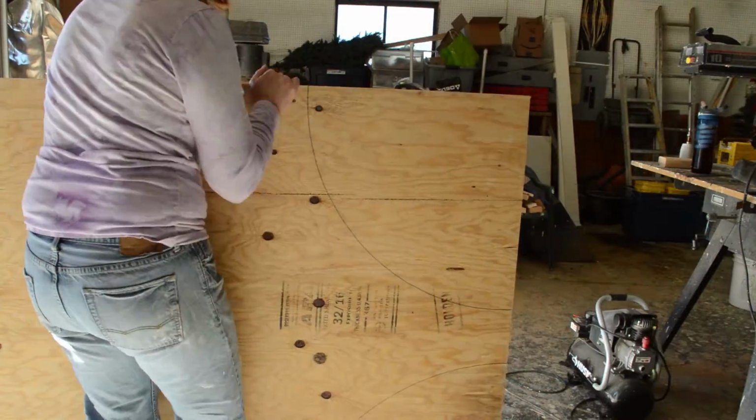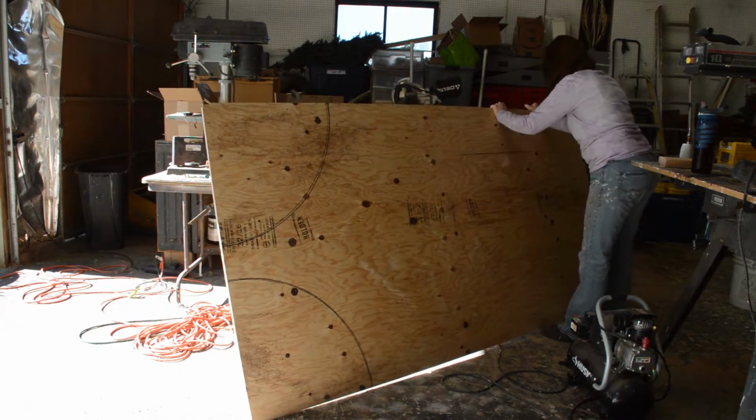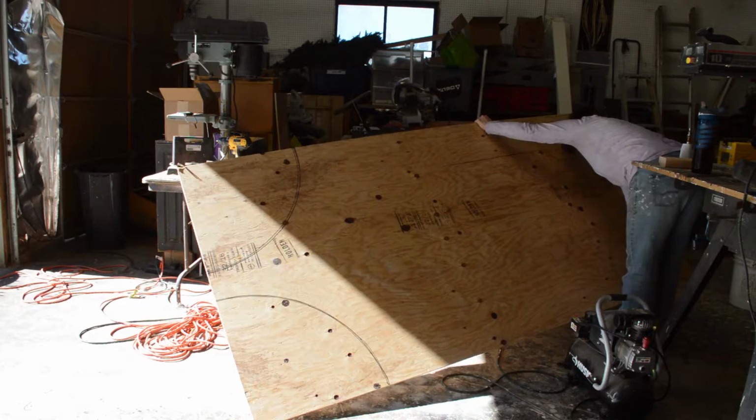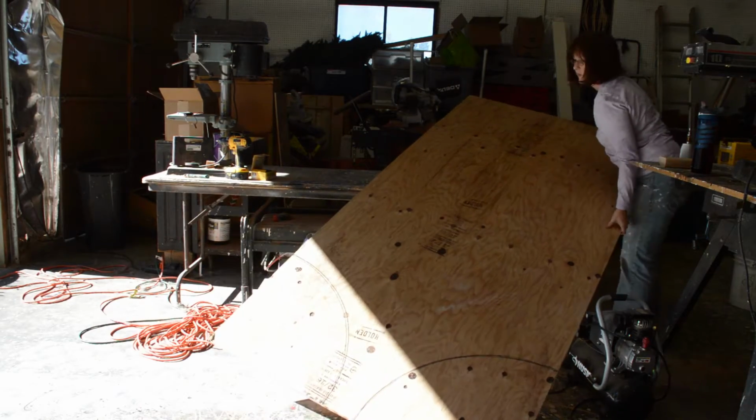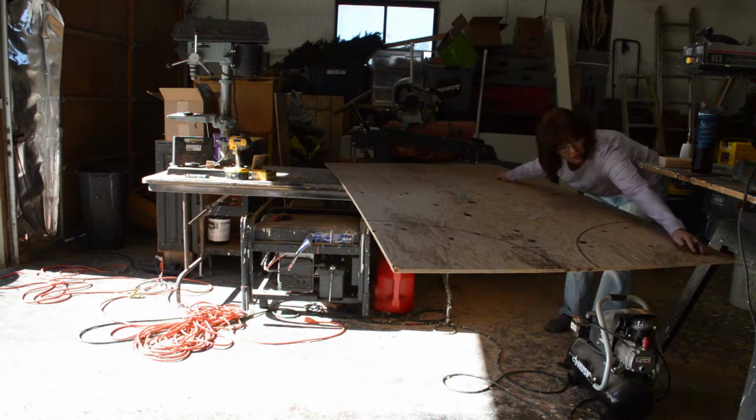And probably one of the hardest parts is maneuvering the plywood. To build this and to do these pie pieces for the ends, you're going to need one sheet of plywood, and it makes it the easiest if you use the ends of the plywood.